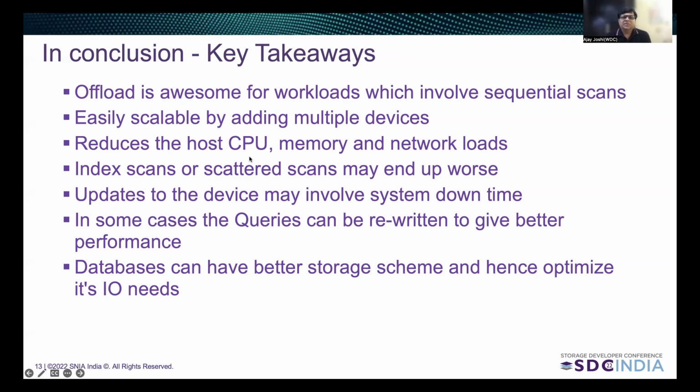In some cases, we found that the queries can be rewritten to give better performance than doing an offload. That is one of the things we also noticed. We can also change the way databases store the data itself, have a different schema, and hence optimize its IO loads. So we can do that as well. In conclusion, all these are our key takeaways.